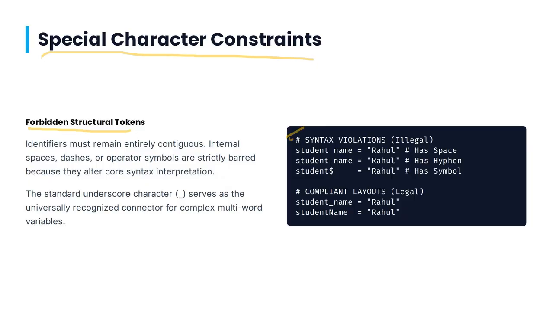Here, syntax violations, which are illegal. That is, student name equal to Rahul has a space. This space is not acceptable here. Student dash name then Rahul has a hyphen. This hyphen is not acceptable here. Student dollar then Rahul has a dollar symbol. This dollar symbol is not acceptable. These are illegal and raise syntax violations.